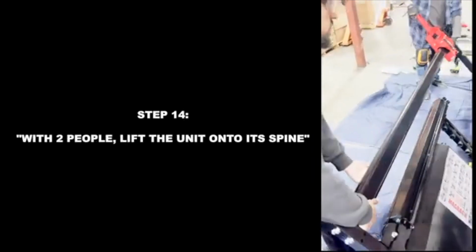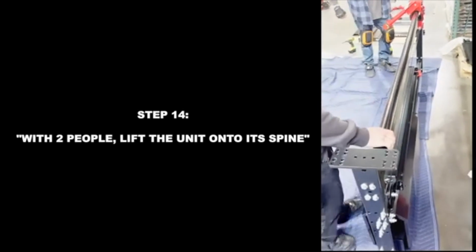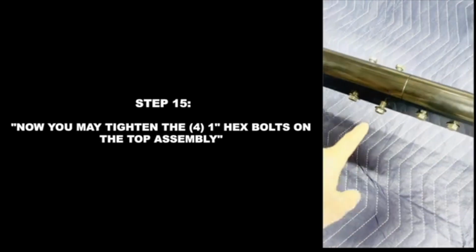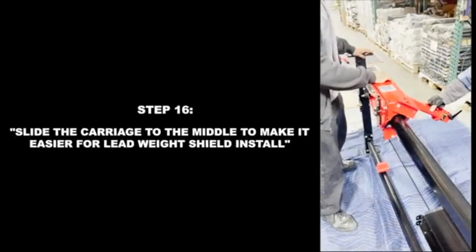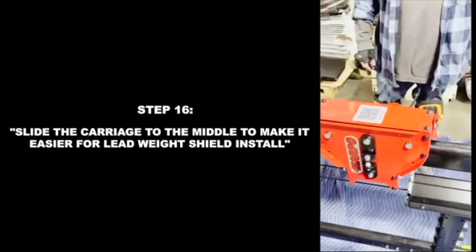Step 14. With two people, lift the unit onto its spine. Step 15. You may now tighten the four 1-inch hex bolts on the top assembly. Step 16. Slide the carriage to the middle to make it easier for the lead weight shield install.